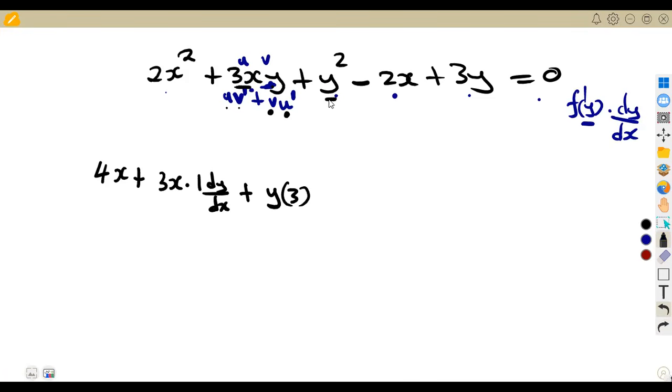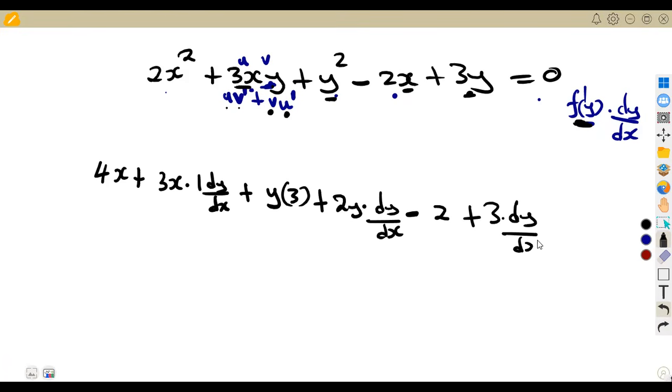All right, y² is a function of y this time. So we move on. The function of y, its derivative first. That is 2y times the derivative of y with respect to x. Here we've got x, so there's no need to worry. So we're going to have negative 2. 3y is a function of y, so its derivative first. The derivative of 3y is 3, but your answer multiplied by dy/dx. That is the whole concept. The derivative of 0 there, that's a 0.